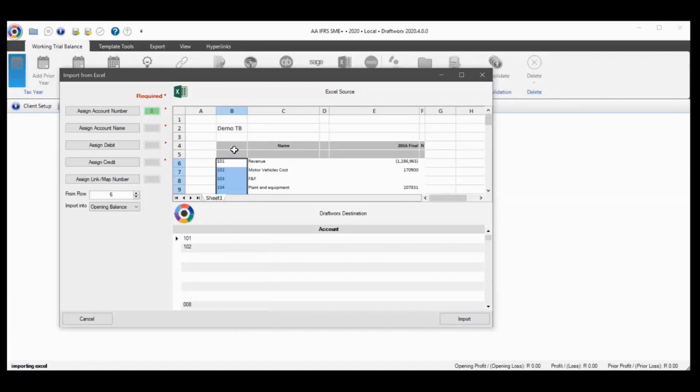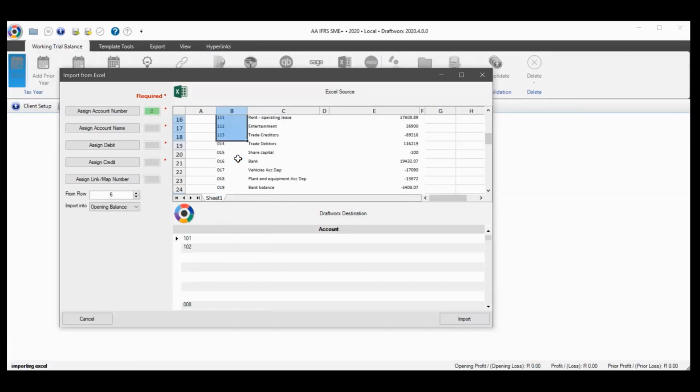Hopefully you notice it, and hopefully the account isn't inserted right at the bottom, where you just have one account that's off by one, meaning it's not going to import the correct figure to the right place. That's a little bit dangerous. If you don't pick it up, there's going to be a fault on your financials.